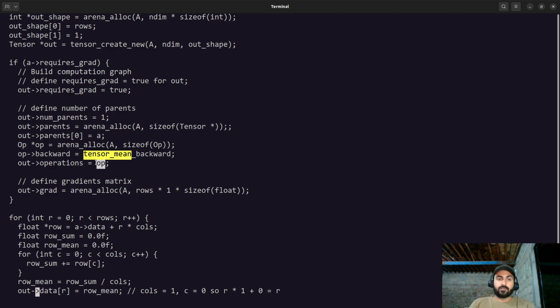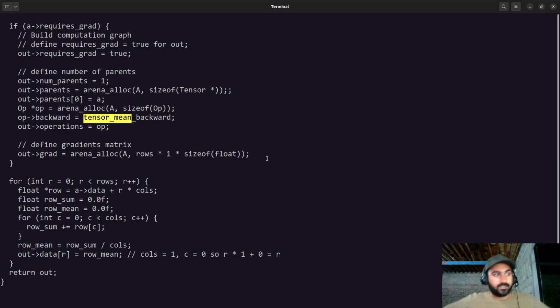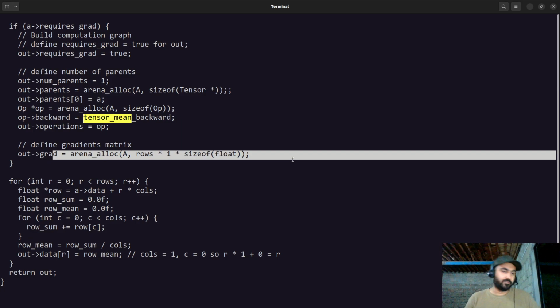Which I'll write in the backward pass. And then we have operations defined over here. I've just added this to our tensor class parameter, and then I went ahead and set ops grad equal to arena, defined some gradient space as well, since we know that this is the shape, and likewise we've defined the actual gradient. Right now I need to fill these. You can now guess what I'll be doing inside tensor mean backward. It will be just populating this tensor, calculating the gradients, right?